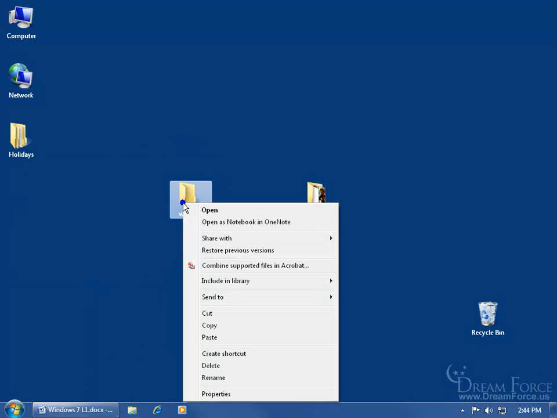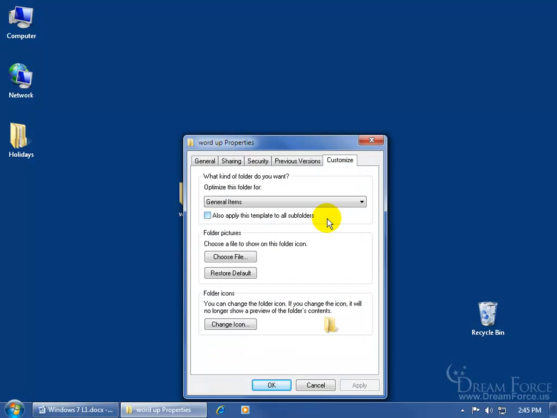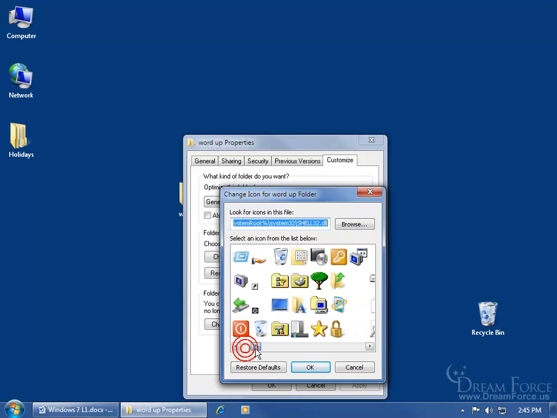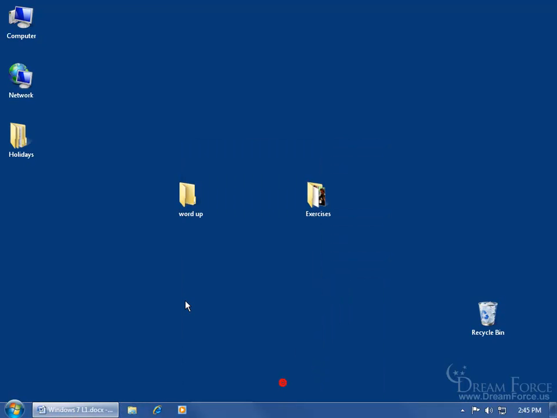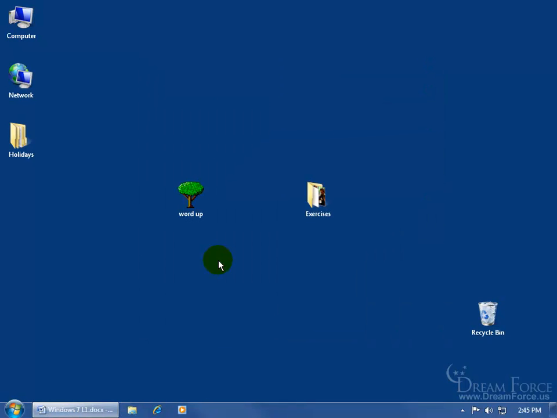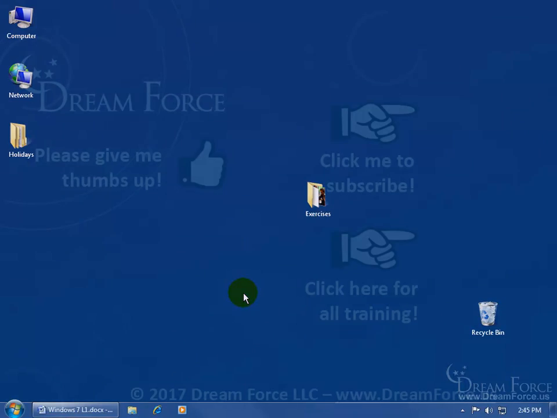Also, you can right click on your folders, go down to Properties, come over here, click on the Customize tab, and you can change your folder icons here. Click on Change. You get a lot more options. You can even click Browse and find some image on your computer, but there's quite a few here. Ooh, fancy tree. Click OK, click OK, and well, it's still a folder. Double click on it, it opens it up and shows the contents, which there isn't anything within the folder. I'm going to go ahead and close out and right click and send that to the trash and delete it.